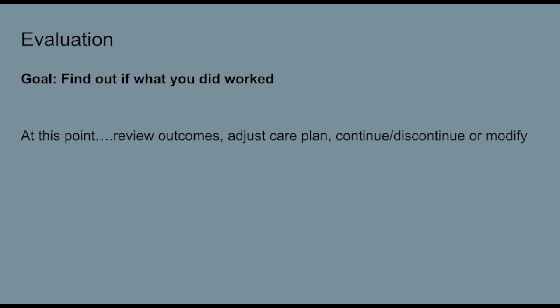So this is very important because it all ties into the previous steps of ADPIE: assessing, diagnosing, planning, intervention. Based off if what we did worked or not, we would have to go back and assess again. We would have to go back and diagnose again and plan again, and then more interventions. So the main thing I want you guys to take from this is that ADPIE is an acronym that works in a certain order, but based off this evaluation step, you may have to go back to the A for assessing or the D for diagnosing, depending on if what you did worked or not.